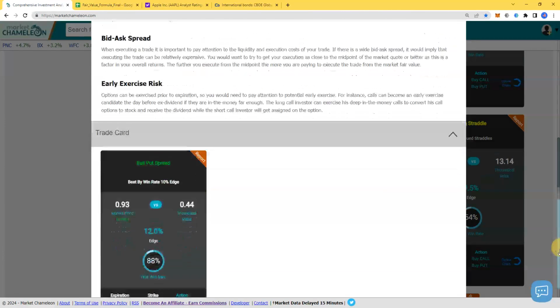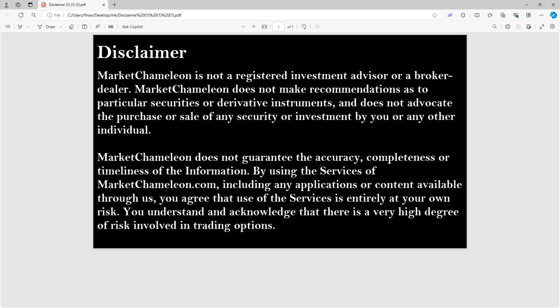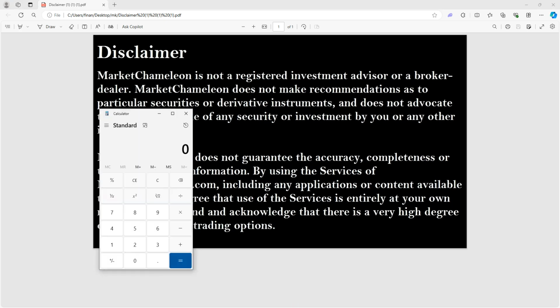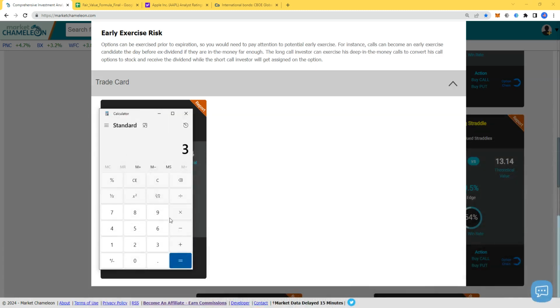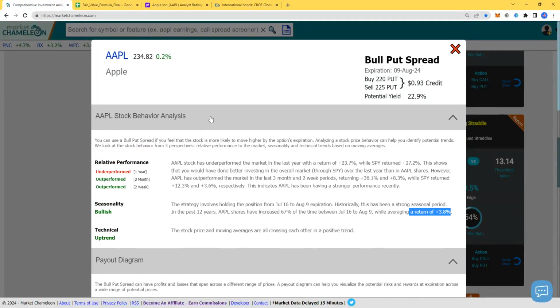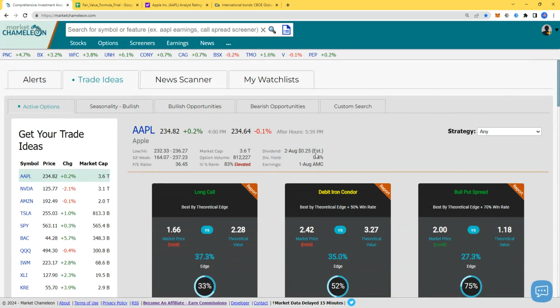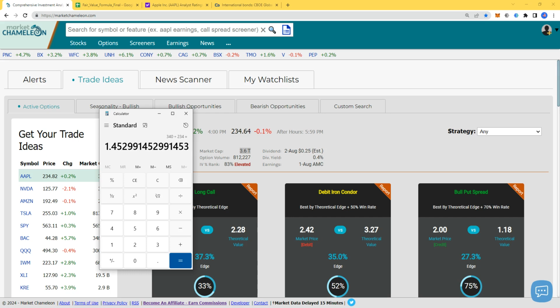And now that I know that Apple is worth $340, imagine 340 now it's 230. So let's do a little math as well. If we do 340 divided by 234 just for the example, that's another 45%. And if we take the market cap right now, how much is the market cap? It tells me, in the top, here we go. Market cap of Apple, 3.6 trillion. So you take the 3.6 times 1.45, we got over $5 trillion market cap.